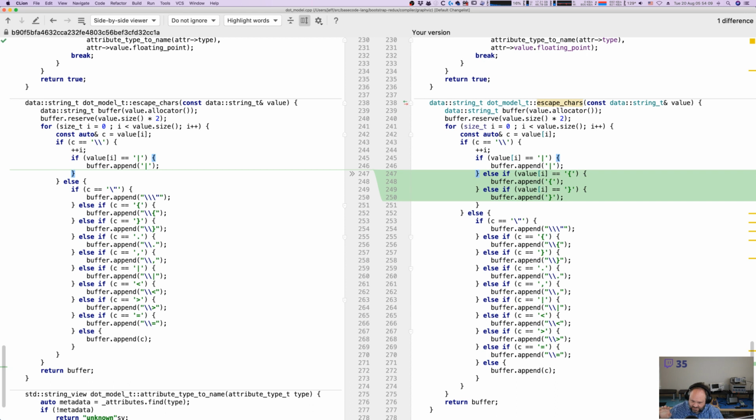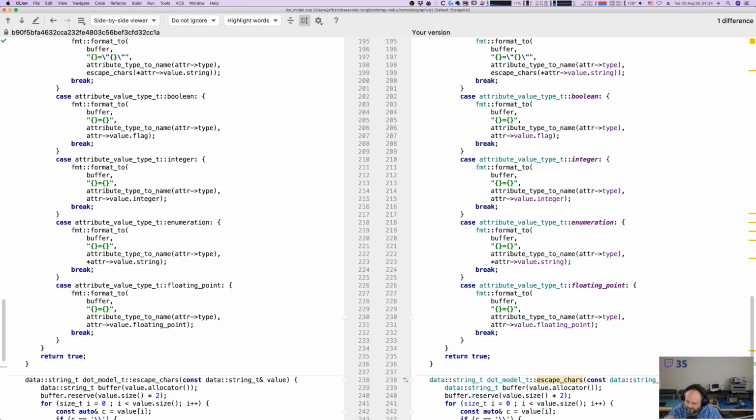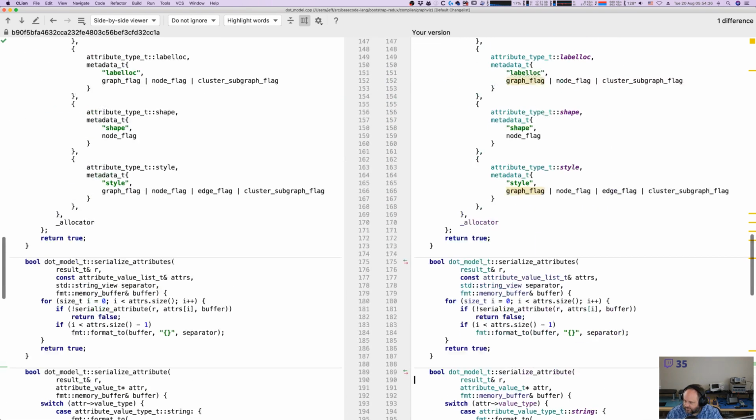But this is different now because now I'm passing label in, it has everything in it. So my escaper has to be a little bit more intelligent. So I have to treat some of the formatting characters, like if I have an escape in the string for those, treat them as they are. Otherwise, escape them so they are the literal string. So it's a little bit different than what I had.